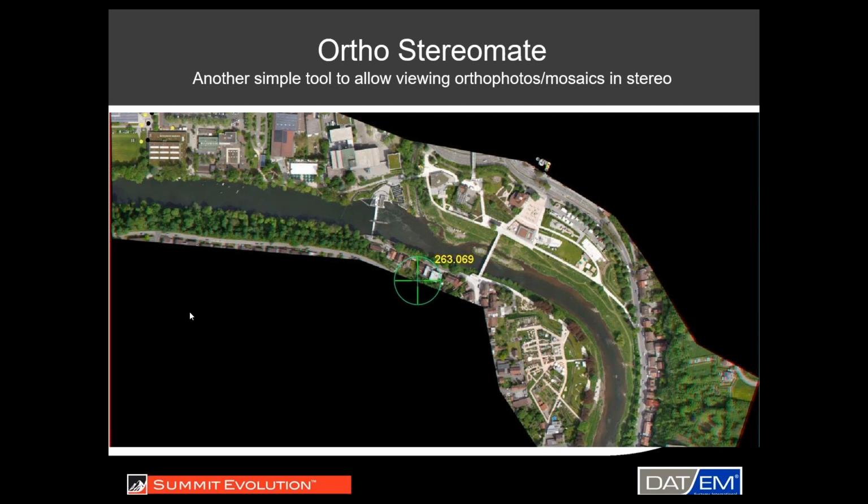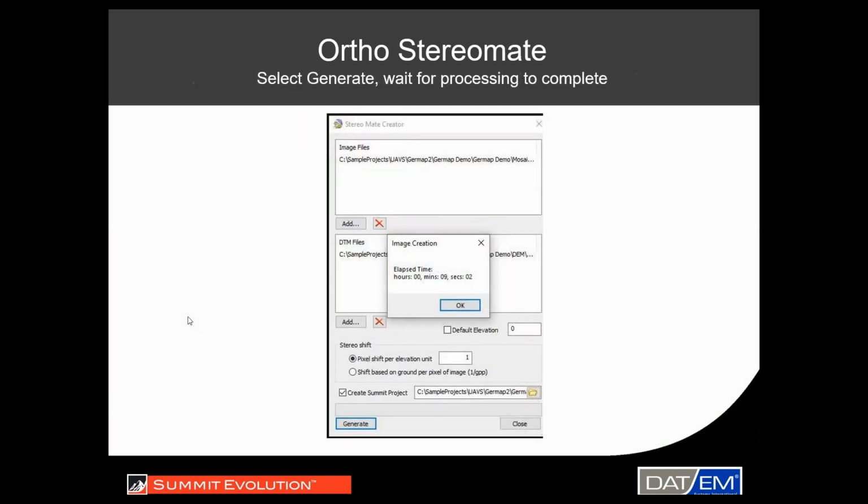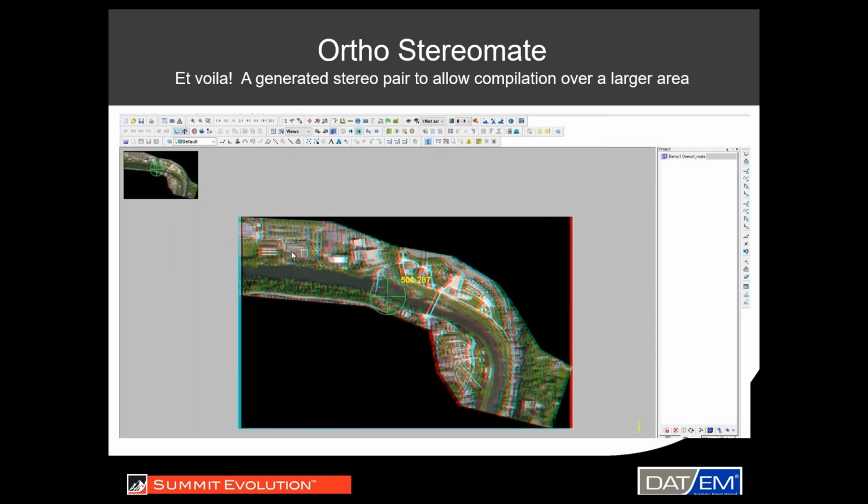This is data that can be generated from the pixels to points module in Global Mapper as an input to Summit, and it works extremely well for that. We just point to where the image mosaic is, point to the digital surface model, tell it how we want it to shift, hit generate, and 9 minutes later for this, and with the new terrain project software development, it's even faster still. It creates, if you've got the glasses on, a 3D stereo model.